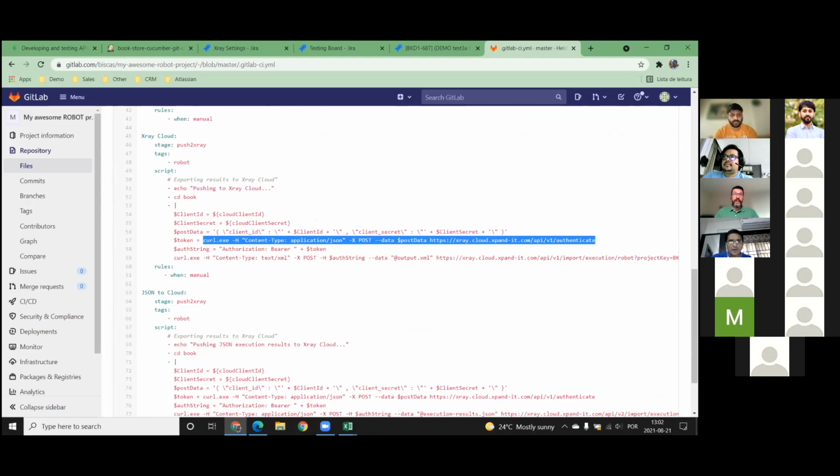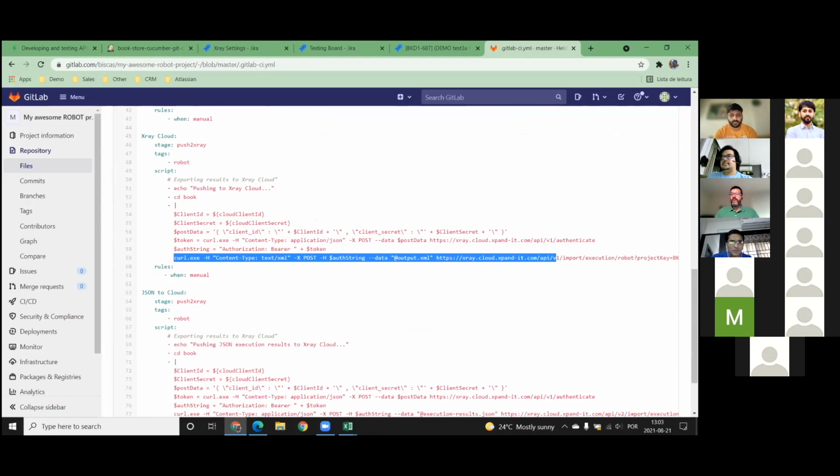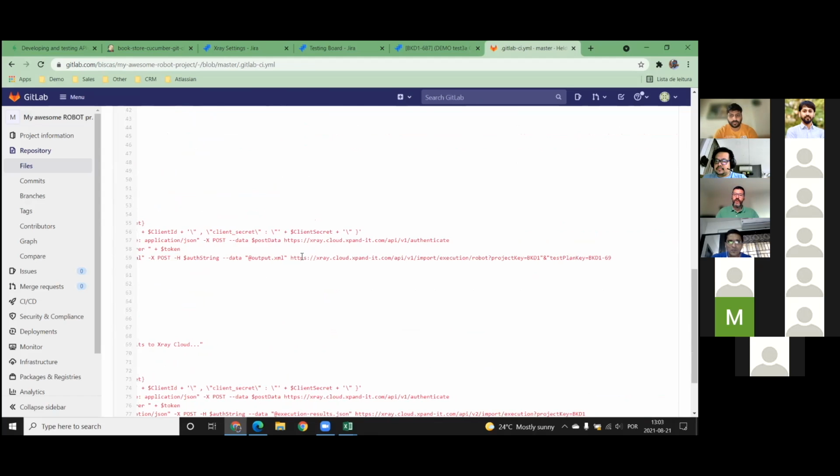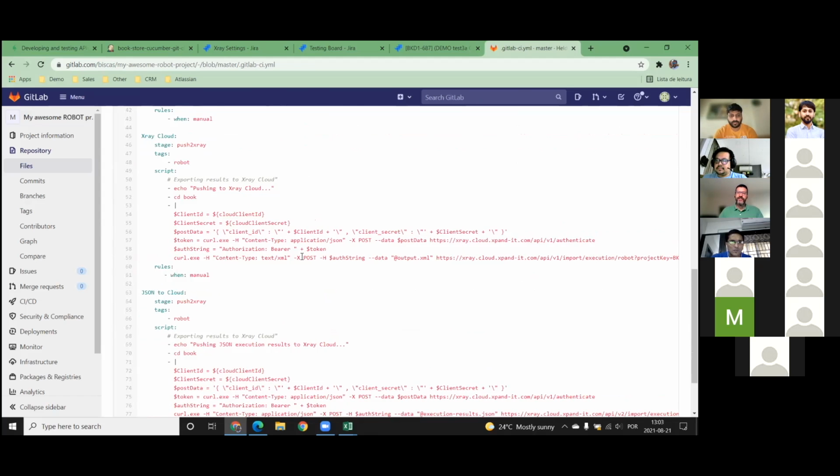It's an authentication call, and then another call, which will basically push the result file into Xray. Here I'm using the output file. I'm also associating it to the same test plan that I had. I should try to make sure that this is working so I could show you this also. But nonetheless, I'm basically authenticating myself and pushing the result into Xray.